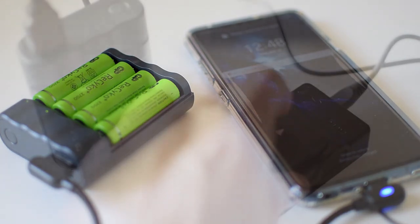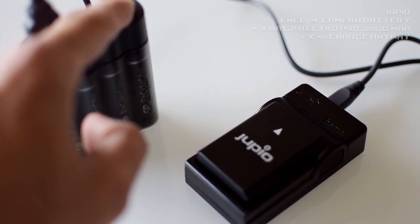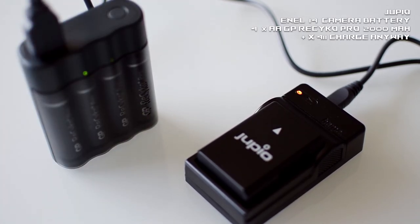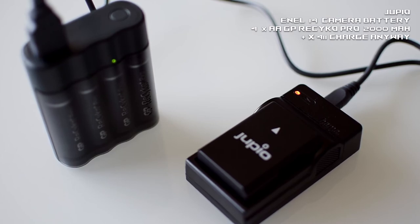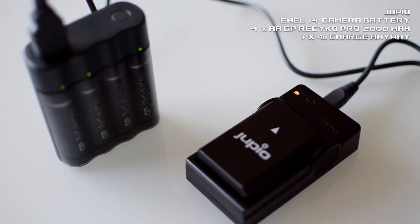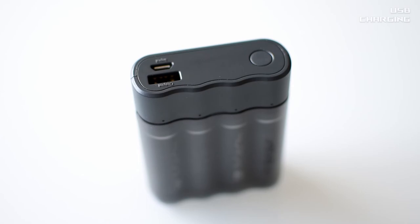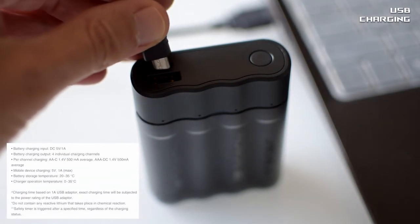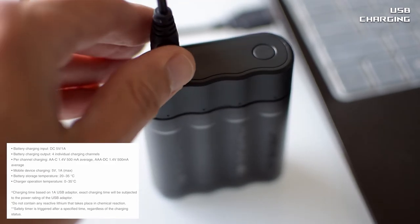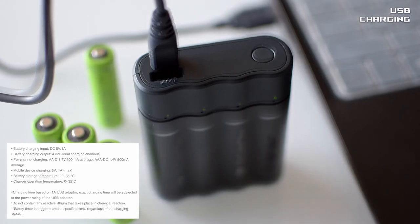And another example would be charging of camera batteries. Here, as you can see, ENEL14 made by Jupiter, charging without any problems. One of the most important features of this charger is the ability to simply charge itself from a regular USB port. It could be just a common 5-watt phone charger or USB out on a laptop.